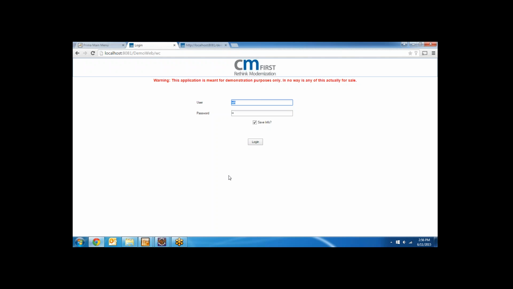In this case, what we're doing is we're just going to get that, and then we're auto-populating the user and password with what is saved to the cookies. So in the background, it's just very simple Plex code. You just get the value of your cookie field, and you set it to whatever value you want to display on the screen and do a put. So for a Plex user, it's something very simple and very much something that you're already used to. So let's go ahead and log in.